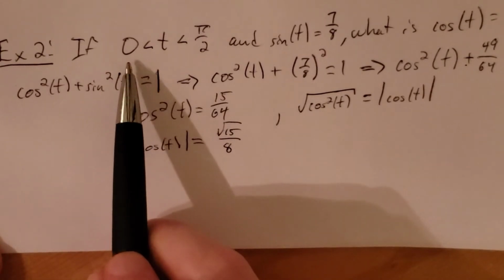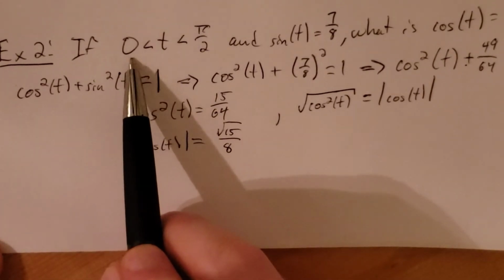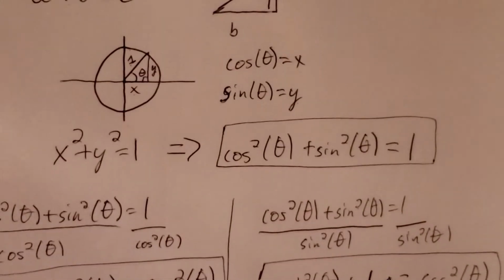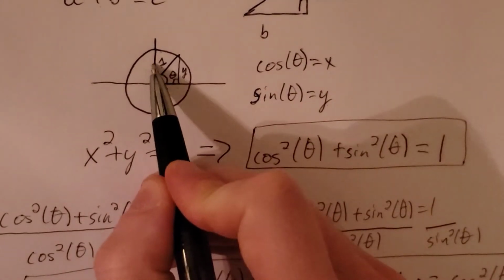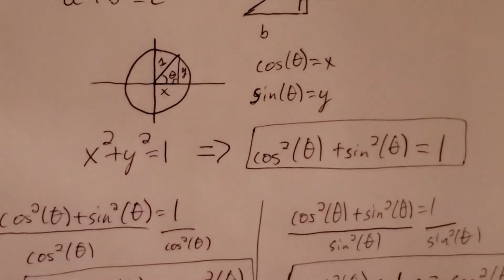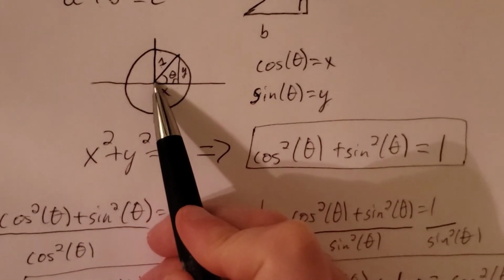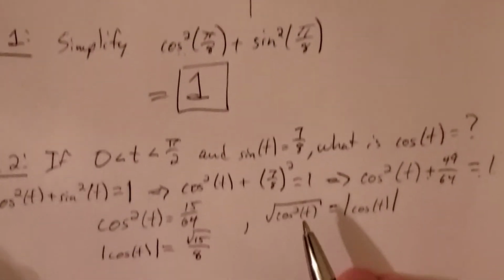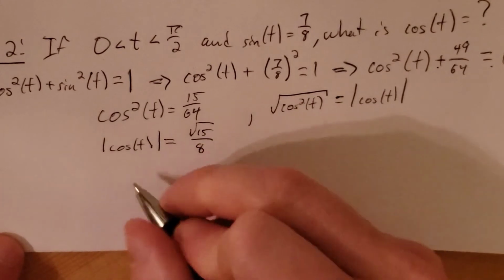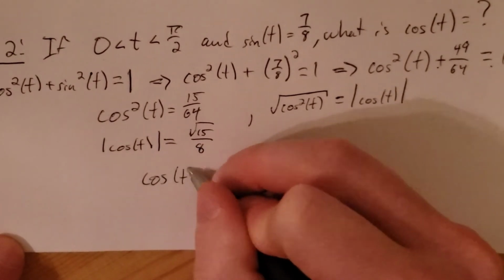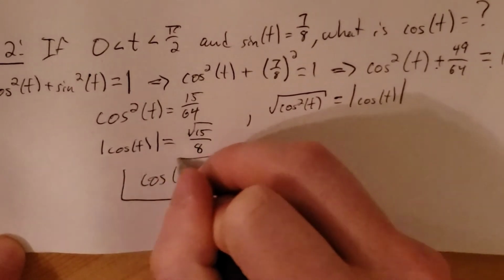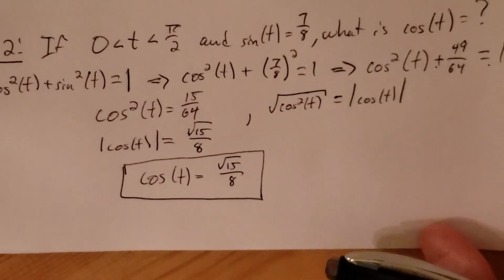And we've got to look back up at this statement here for that. If 0 is less than t is less than pi over 2, well then if we look back at our unit circle, t is between 0 and pi over 2. That means it's in the first quadrant. If we look at the first quadrant, what is our cosine value? Our cosine represents x, so cosine is positive. So in fact, the answer is the positive version of the solution that we got. And that ends our 2 examples for Pythagorean identities.